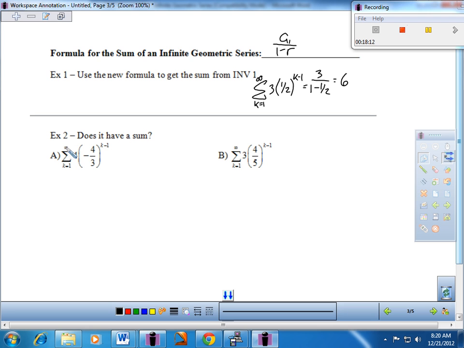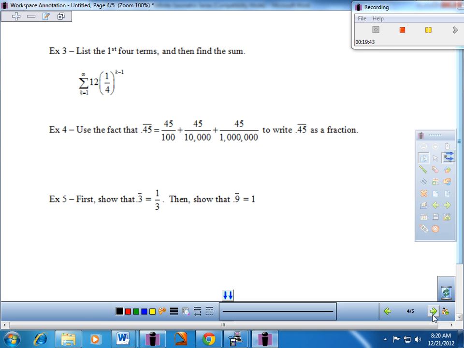Okay, well, let's see. In this case, it's all based on r. There's your r. R has to be in between -1 and 1. This is less than -1, so that's definitely a no. This r value is right in there. It is in between -1 and 1, and so the answer is yes. And it's that simple, all based on r. Okay, in each case, it was an infinite geometric series, but it's based on r. All right, let's go for it.